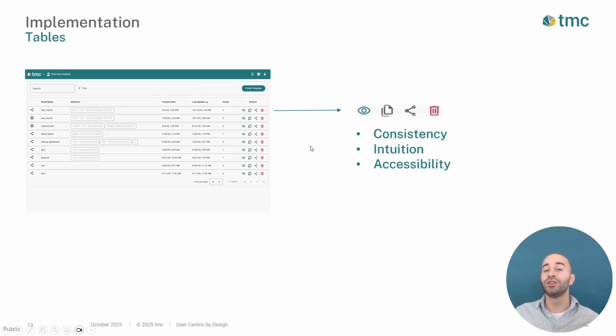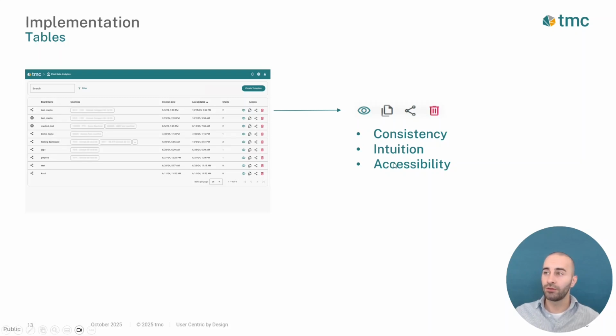We can also do additional actions, followed by every row that we have in the table. For example, on the right side, I try to point that out in a zoomed version. This is an example of some of the actions that can be done. What is important here is that this section also has set some rules. For example, you can see that on the left side aligned, we always put our main action, or the most common action that is used by the users, then followed by some additional actions, and then right aligned is our action like delete or archive.